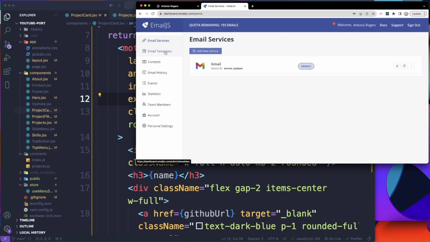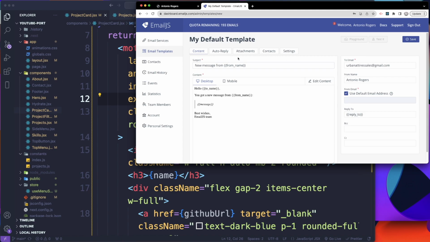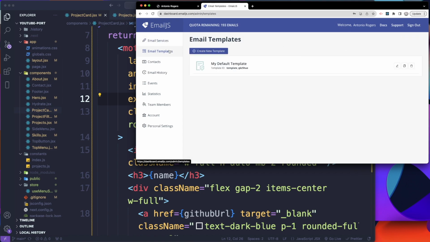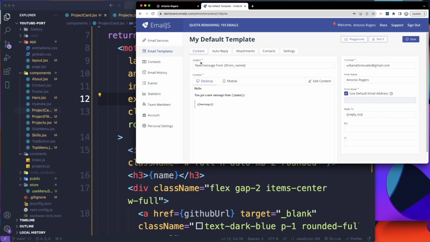So once you do that, you want to go over to email templates, and you also want to create a new template. And you can actually just do the default one. So just click on save for now. And let me just make sure. So here's my template. I just did new message from name, and then it's just hello, you got a message from name, and it's going to display the message there.